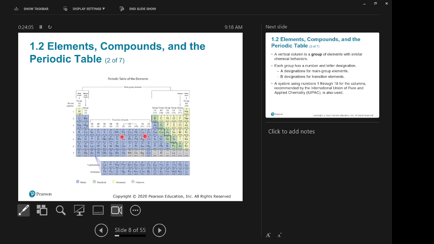Okay? We have not yet, as far as I know, gone to period 8, but we're getting real close. So as far as I know, they have not yet made a period 8 element. But that would again be artificial. We have never seen evidence of a period 8 element not artificially made.